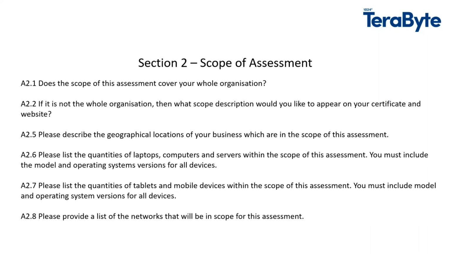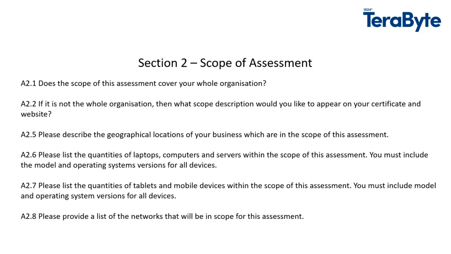And now this is about the scope of the assessment. So A2.1, does the scope of this assessment cover your whole organization? 99.9% of the time this is going to be yes. The only time you'd put no to this is if you're a large corporate who, for argument's sake, has multiple sites across multiple countries, and you only want to do the UK-based company within the group of companies that might be international. So you would just say UK-wide only. But as most companies are going to be full scope for the full organization, just put yes for that.